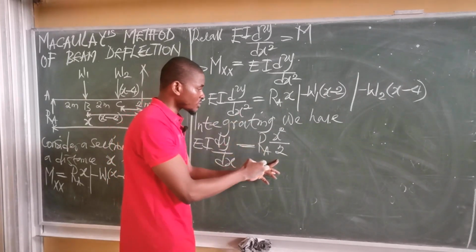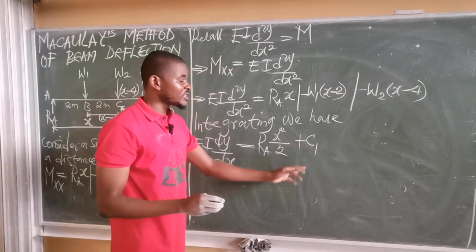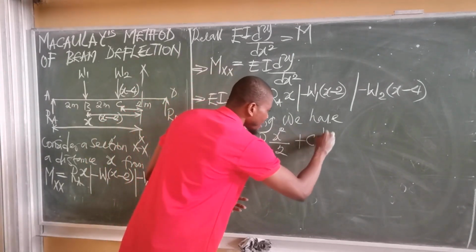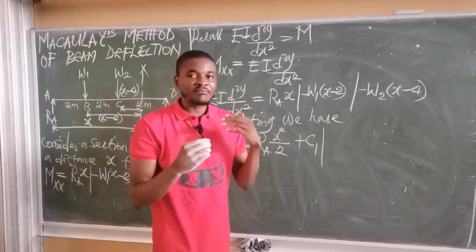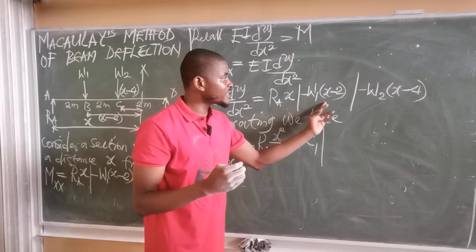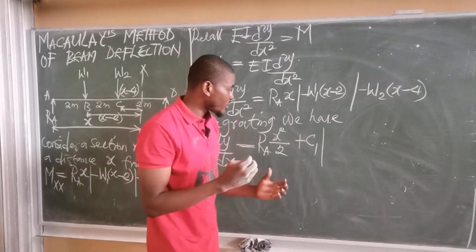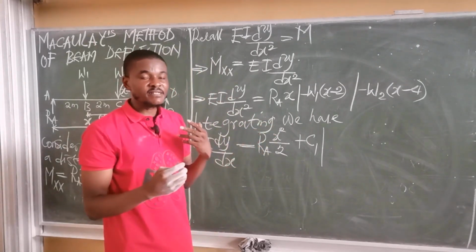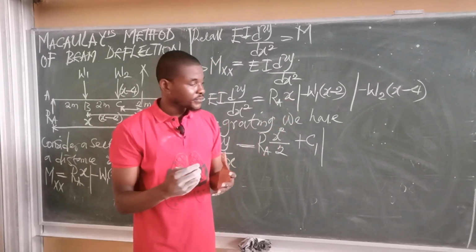So for the first integration, that constant is simply plus C1, where C1 is the initial constant of integration. Then I will put down my Macaulay's bracket. Now, to integrate the expression in the Macaulay's bracket, we simply integrate x minus 2 as well, where we have a single variable. Like I've done here, integrating x, I have x squared all over 2.